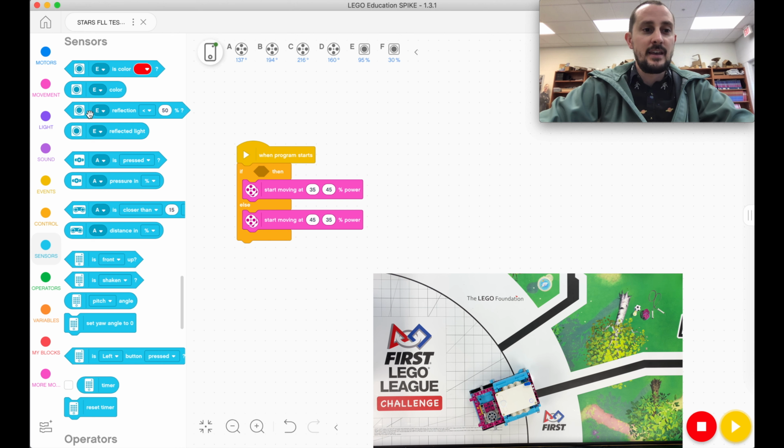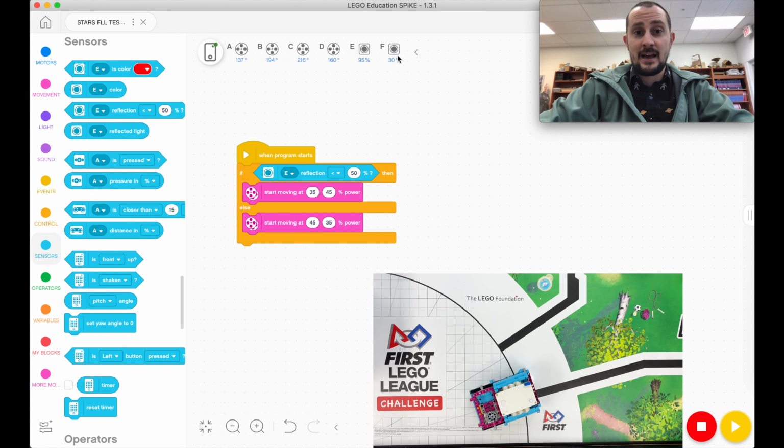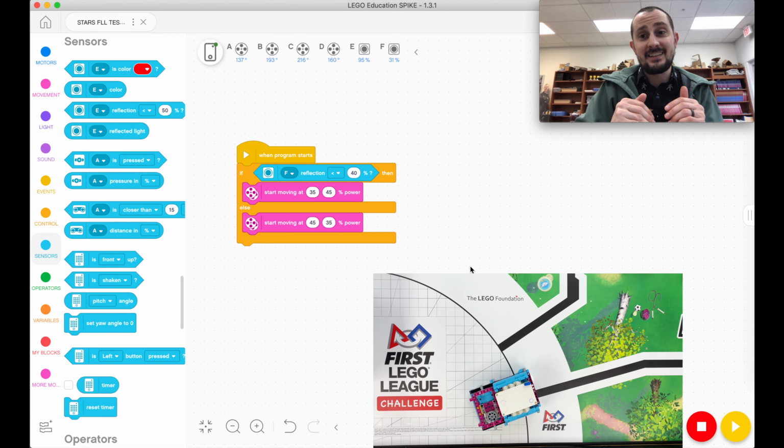All right? So let's tell it if you see black. If the reflected light intensity, that's what we're using, is less than a certain percentage, that means it's black. Right now F is on a black line. You can see it's bouncing between 31 and 30%. Just for safe measure, I'm going to do 40. So if F is reflecting less than 40% light, then I want you to do this code. Seems easy enough, right? Let's play it.